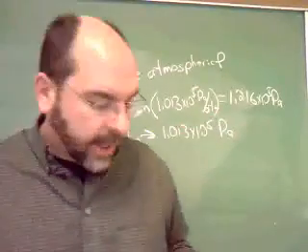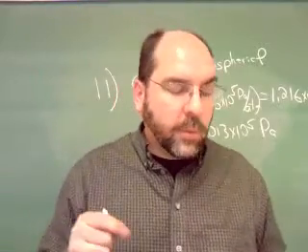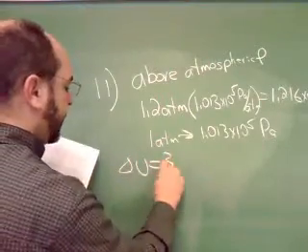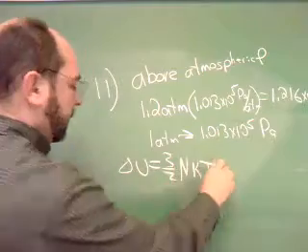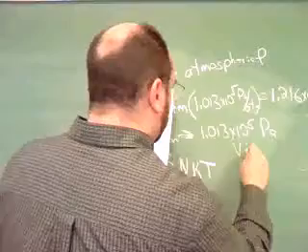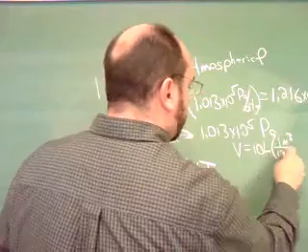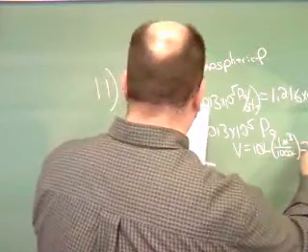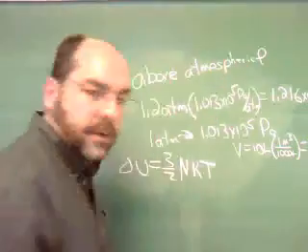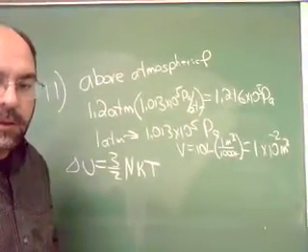Why I'm converting to pascals and why I will convert volume to cubic meters is because when we talk about internal energy equals 3/2 nkT. Now here's the problem. Oh, let me just tell you this. Volume 10 liters, 1 cubic meter is 1,000 liters. So the volume we're talking about is 1 times 10 to the negative second cubic meters. Sorry, I keep going off the board. What if I slid this way? That's better.